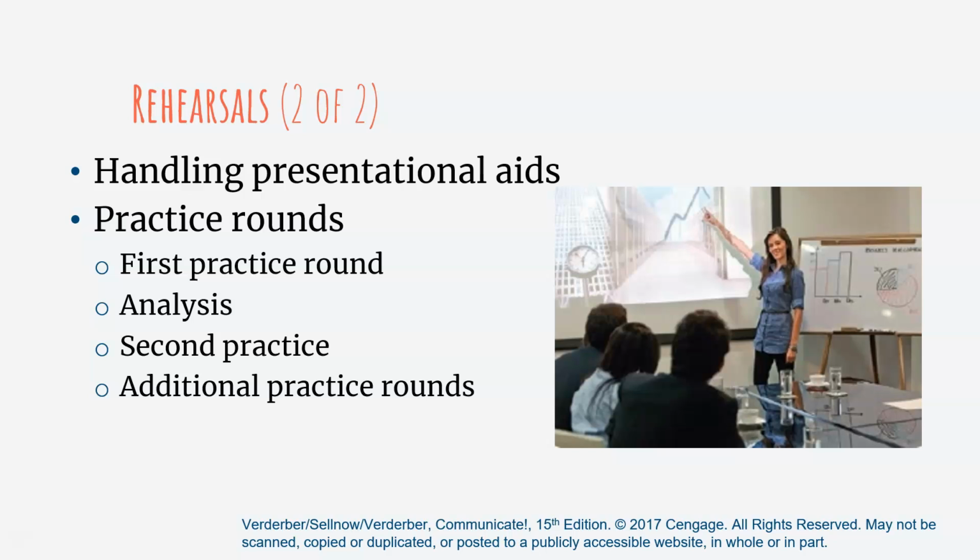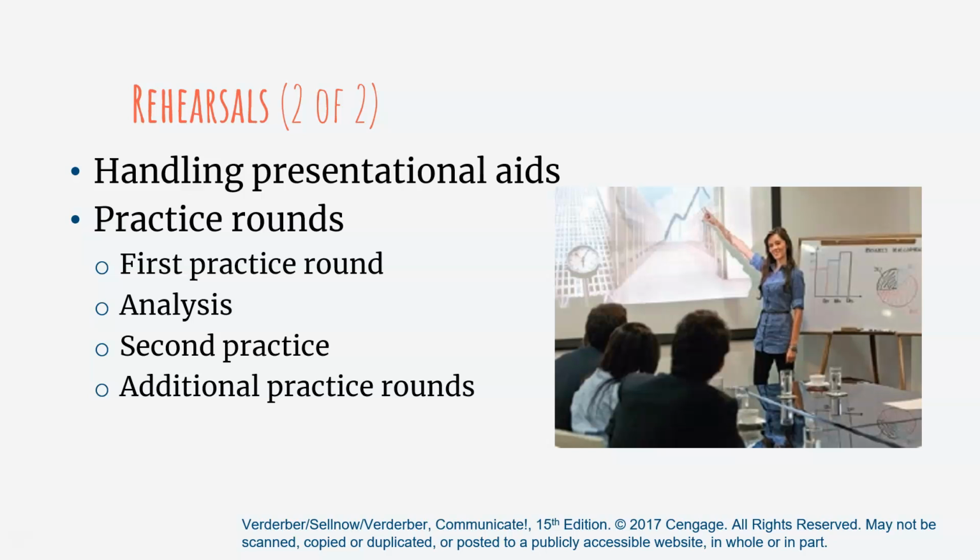You have to consider your audience needs very carefully. What will they be able to see? You need to make sure that everybody in the audience can see or hear your presentation aid. So when you're rehearsing and when you get into the room to deliver your speech, make sure that the presentation aids and the equipment are where they need to be. So plan for that in advance.